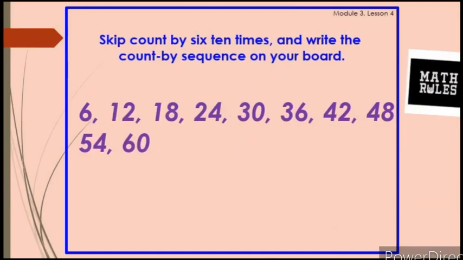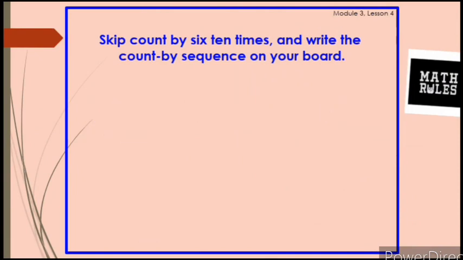Take note of the sequence because we're going to be answering some questions. The first question says, what is the last number in the sequence? That's when you count in 6 from 6, the last number we counted. What is the last number in that sequence? You're right. The answer is 60.